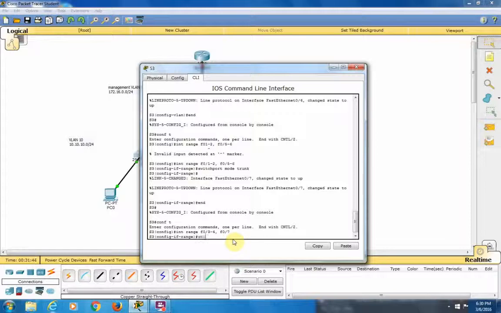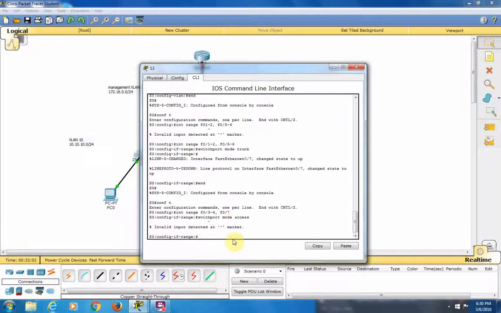Then put a switchport mode access command. With this command, we're giving access to the switch port to be able to basically run through the network. Sorry, lost my train of thought. Switchport mode access. I gotta spell it correctly though.